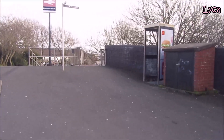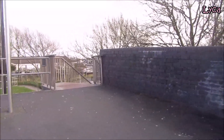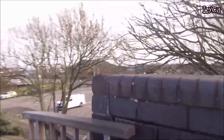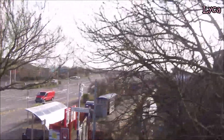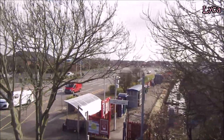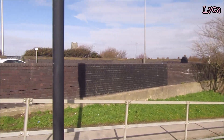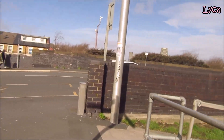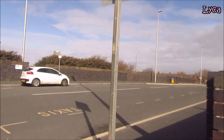Down here leads to the South Station. I have got two very recent videos from the last few days about South Station — one of them was actually on the platform. I'm walking down so you can see the station. There you can see the car parking ramp and Aldi, but I'm not going down there today because I've already recently filmed around there, so we're going to concentrate on the other side.